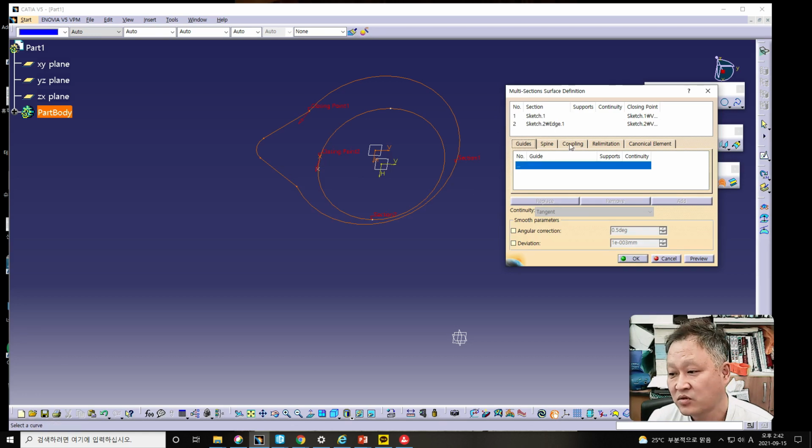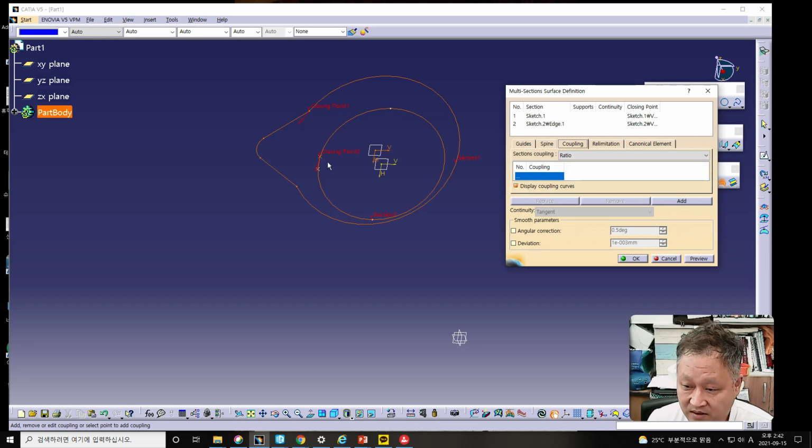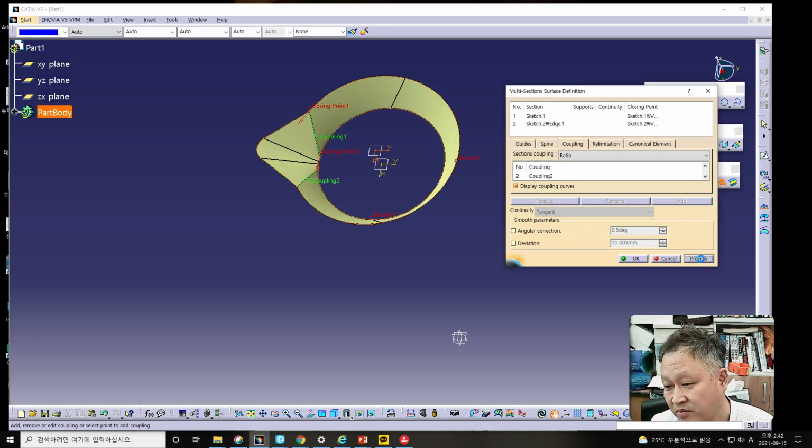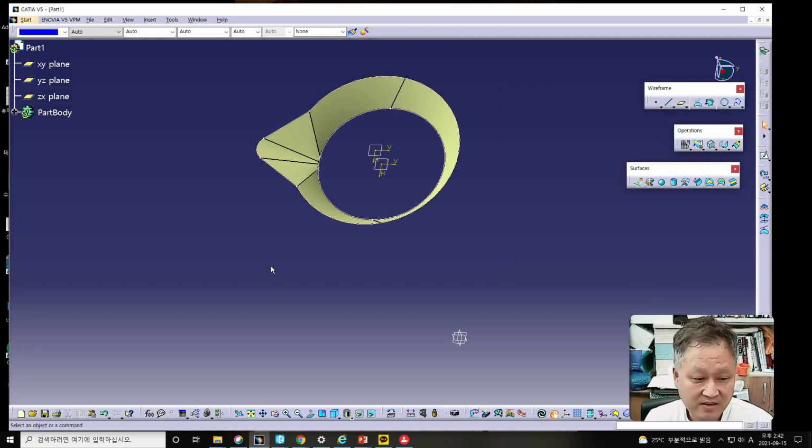And next should be the definition of coupling. If coupling is selected, this point is coupling 1, and this point and this point can be coupling 2. And if the preview button is clicked, then all the surface base can be made like this.